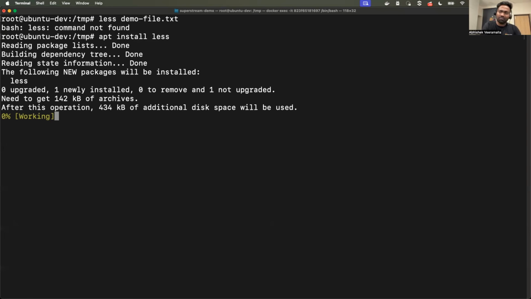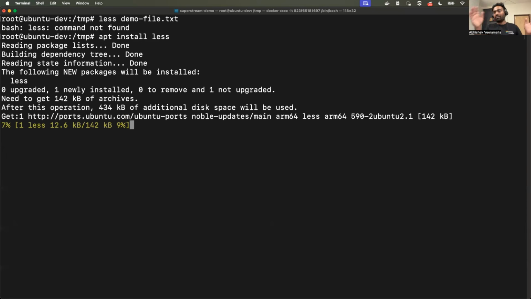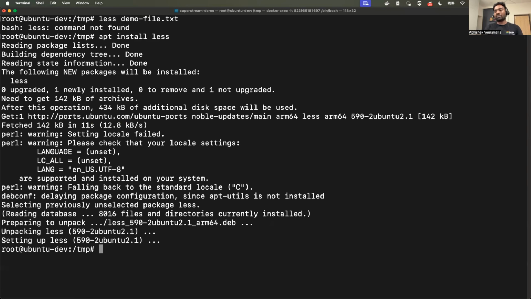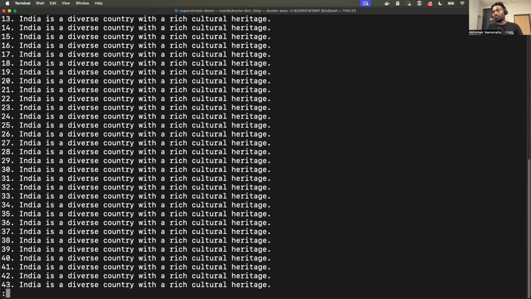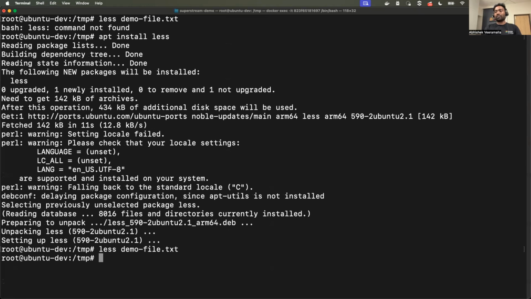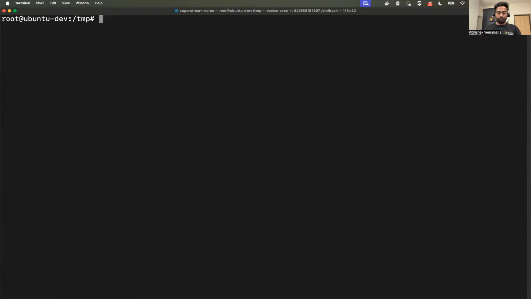So this is a command where instead of printing on the terminal, it will actually create an interactive page for you where you can scroll up and scroll down. Less demo file.txt. You can see I'm scrolling up and scrolling down. It's similar to Vim, but here you cannot run any instructions. Vim is basically for you to run the instructions. Press Q and you will come out of the file.